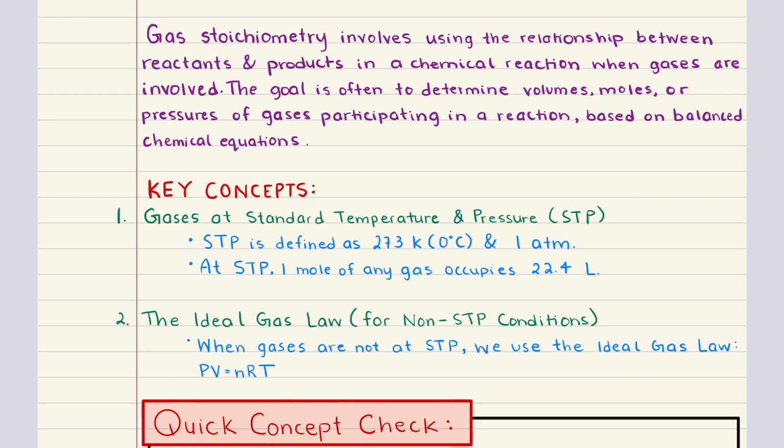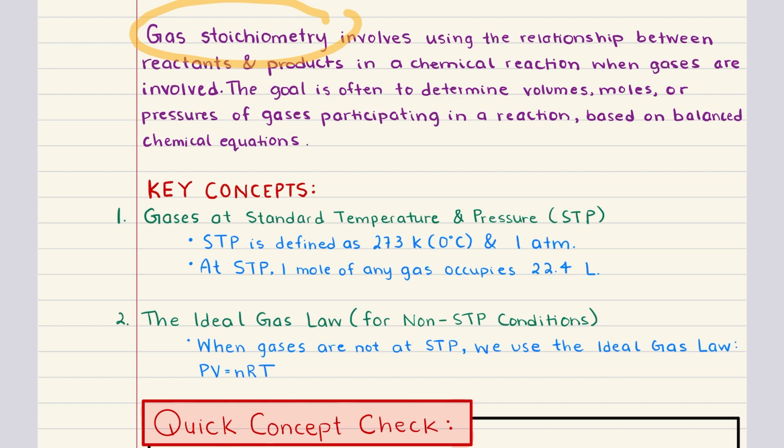Today, we're going to dive into an important set of topics in chemistry, and those topics are gas stoichiometry, kinetic molecular theory, real gas behavior, and deviations from the ideal gas law. These concepts are essential for understanding how gases behave under different conditions, and they play a key role in many areas of chemistry. Our first topic will be gas stoichiometry, and we're going to start with a quick review on some fundamental ideas about gases.